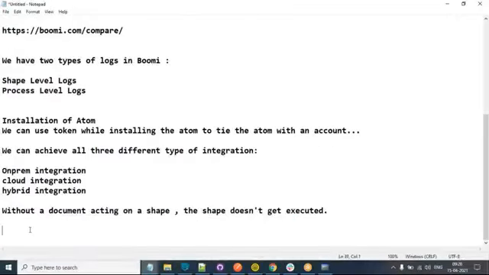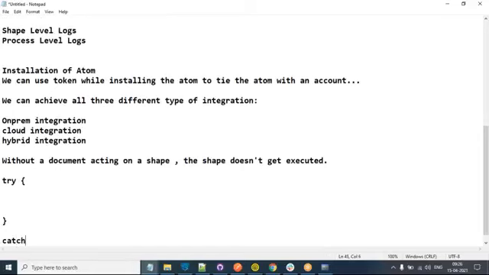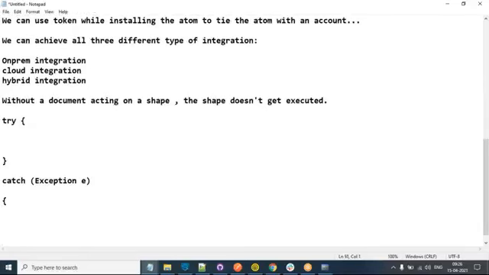In Java also we used to have this try catch. So we will have a try block where we will try something, and then we will have a catch block where you can basically catch any kind of errors. So you will write your actual logic here, and if something errors out, you will have the logic over here.